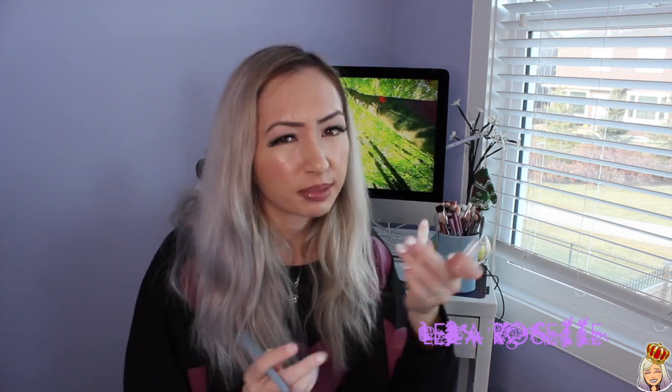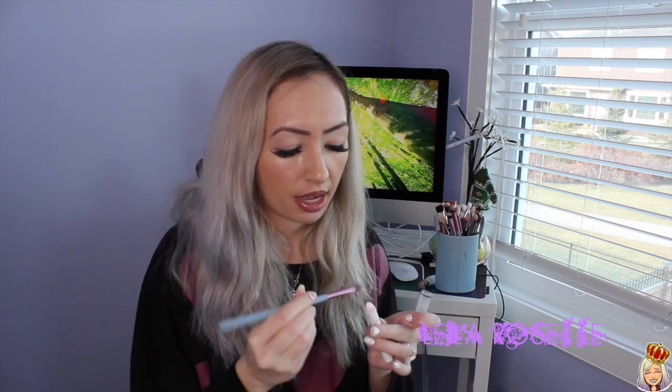So we are going to go ahead and test out the eyeshadow palette right now. I'm always starting off with an eyeshadow primer — I'm doing the Too Faced Shadow Insurance. I'm going to use a mirror because it blocks less of my face. I'm going to be doing a white base just because I'm going to be playing with a lot of colors like the pink and the green, and I feel like white works better with that. So I'm going to take my NYX Jumbo Eyeshadow Pencil in the color Milk as the main color base.